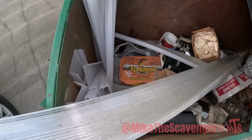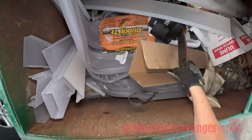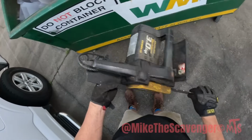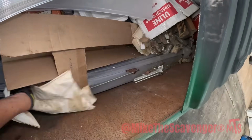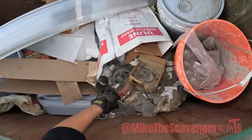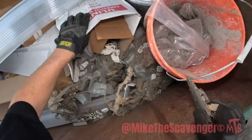There's some plastic. It looks like light covers, but I don't see no lights in here. There's a chainsaw. 3 horsepower, little electric guy. What else you got, dog? Another piece of scrap, damn scrap. Little hanger. There's some plates. Looks like some pipe stuff. There's a piece of steel. Yuck, yuck, yuck. And more yuck.